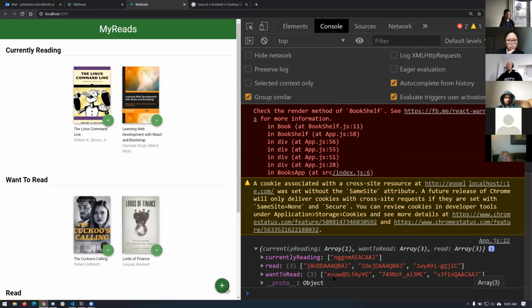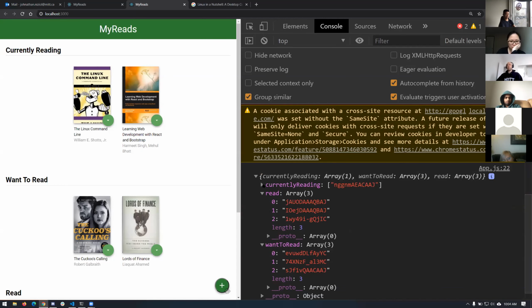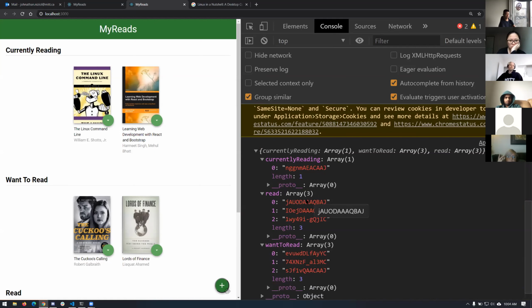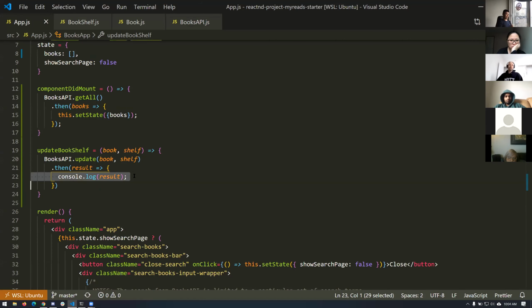I would say not super useful for me. Like, I could probably use this if I wanted to, but I don't think I want to. This is not super useful for me, right? It says, here are the books. Here are the book IDs in this bookshelf. Here are the book IDs in the read bookshelf, and here are the book IDs in the currently reading bookshelf. Like I said, sure, I can use that. I don't really think I want to, though.